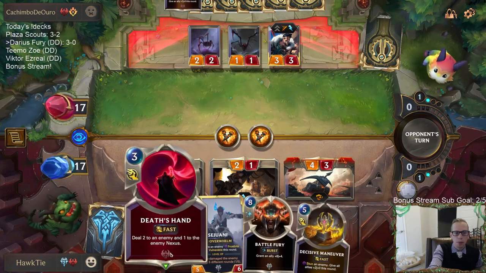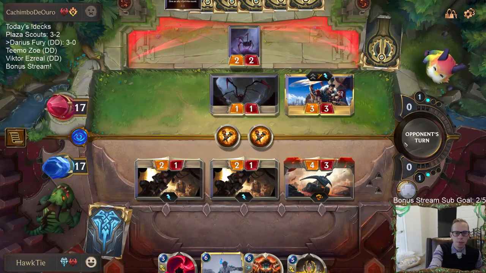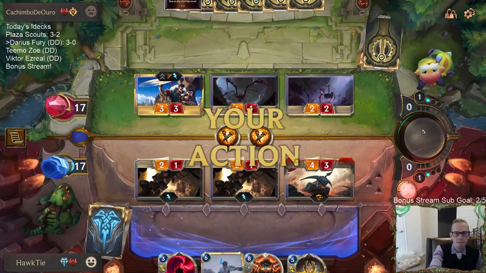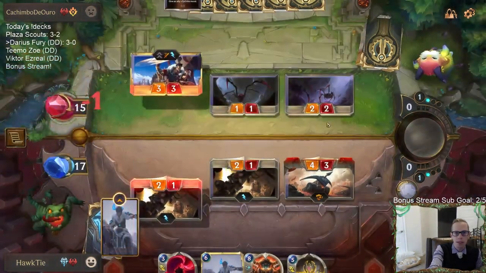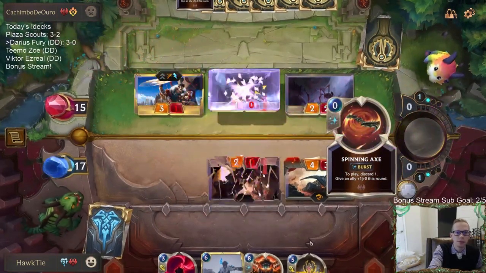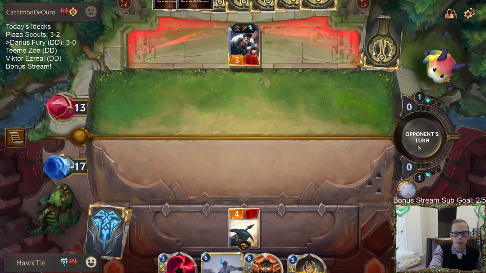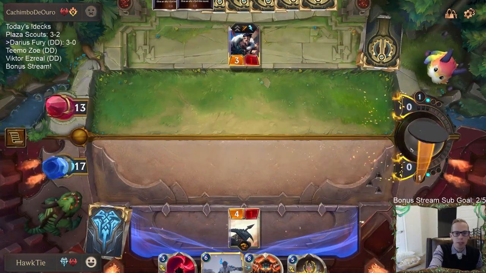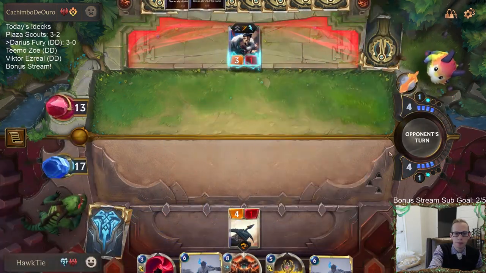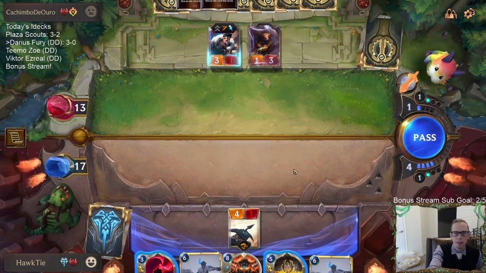Draven can block a 2-1, but then we'll have Death's Hand for being able to kill the Draven. This is gonna hurt for you. Alright, didn't use Spinning Axe. Kinda thought they'd use Spinning Axe right here. Damn it. You can probably do 1 damage pretty easily. That thing.